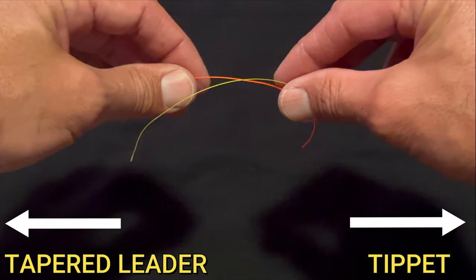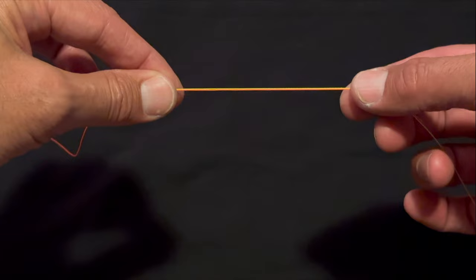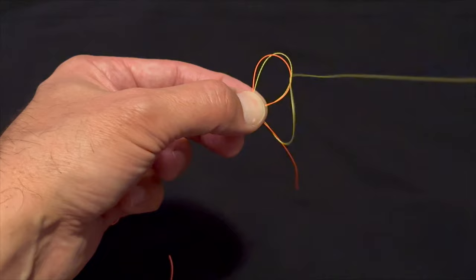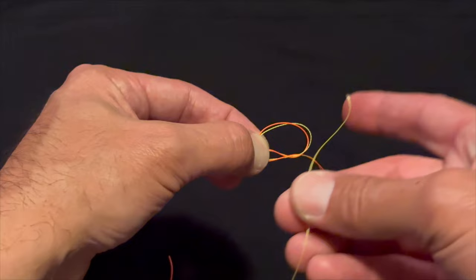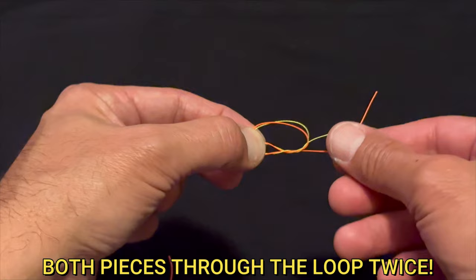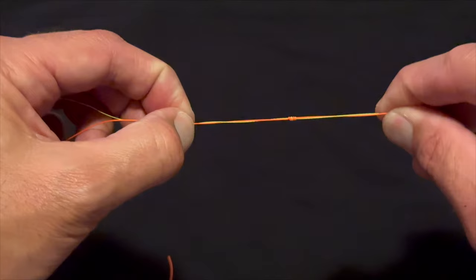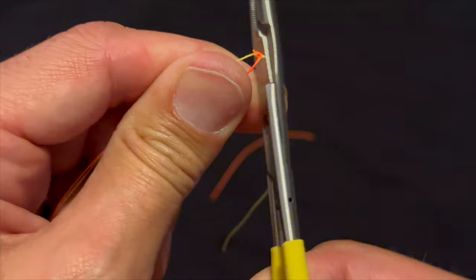To tie a surgeon's knot, follow these steps. Hold the two ends of the leader and tippet material parallel to each other, with about a 4-inch overlap. Create a closed loop by crossing one end over the other. Pass both ends through the loop twice. Finally, pull on both ends simultaneously to firmly tighten the knot. Cut off the excess tags, and you're done.